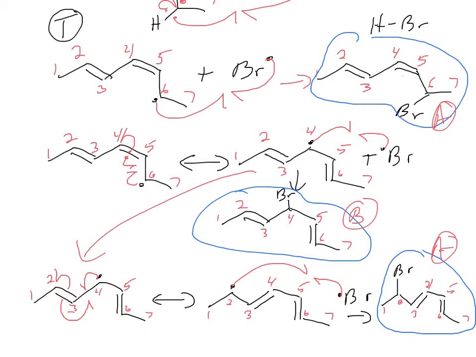So which product do you think is more stable, A or B? It's definitely A. So actually A comes from the most stable intermediate and the most stable product. So it would be both the kinetic and the thermodynamic product. It comes from the most stable intermediate and it is the most stable product, right? So it'd be really hard to form B. So A is the thermodynamic product, or the best product, because of the conjugation. Conjugation is why A is more stable. So it's one of those situations, and it happens a lot, where the most stable intermediate and the most stable product are one and the same.